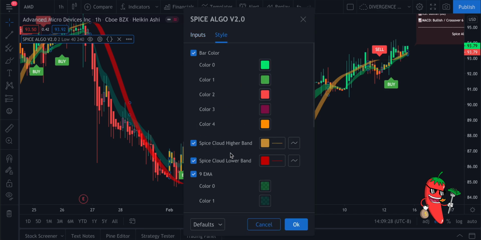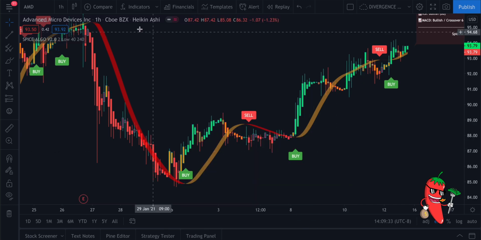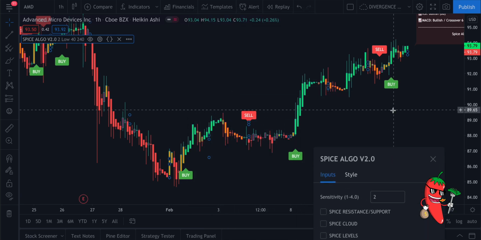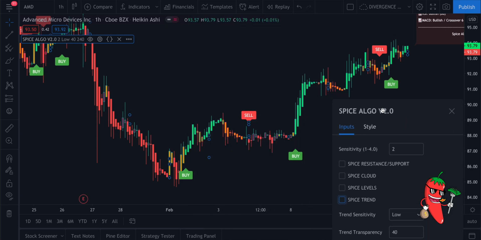It's going to be in style. I labeled it as 9 EMA. Click that once, it will automatically turn off, right? Same thing with every other indicator. You could go ahead and turn them off and on, whatever you'd like to do. I want to make this point because I feel like this is a really big question.